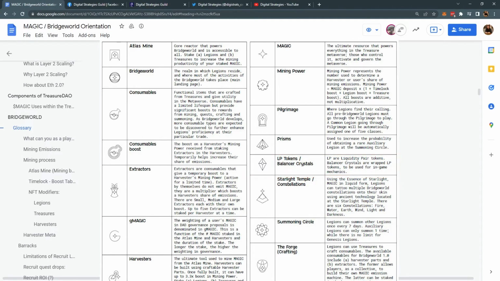Next, we have our Starlight Temple, or constellations. It's added fairly recently. Basically, we use the essence of Starlight and magic, which is magic in liquid form. We tattoo them to legions. We could tattoo multiple Bridgeworld constellations into their skin. This one would go in depth in another video.